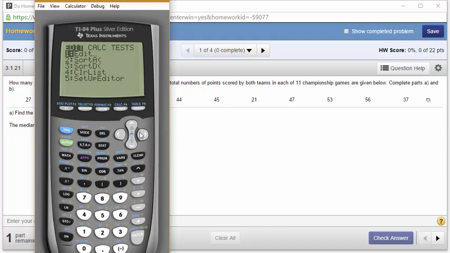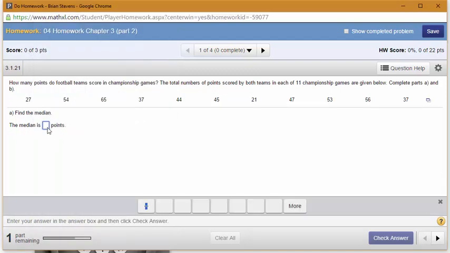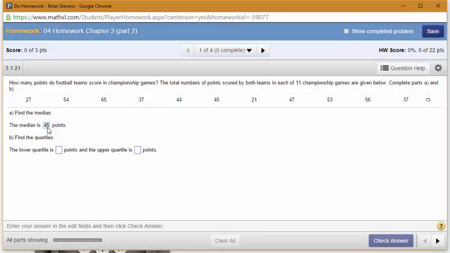Let's go to stat, go to calc and do one variable statistics. By default, it's going to do list 1. We could choose list 1 by going to second, list 1 right here, but it would have done that anyway had I hit enter. On this screen, we will be able to get the median, just scrolling down a little bit, and the median is 45. It just happened by chance to land near the middle, but it is the middle number if we were to put them all on a number line.